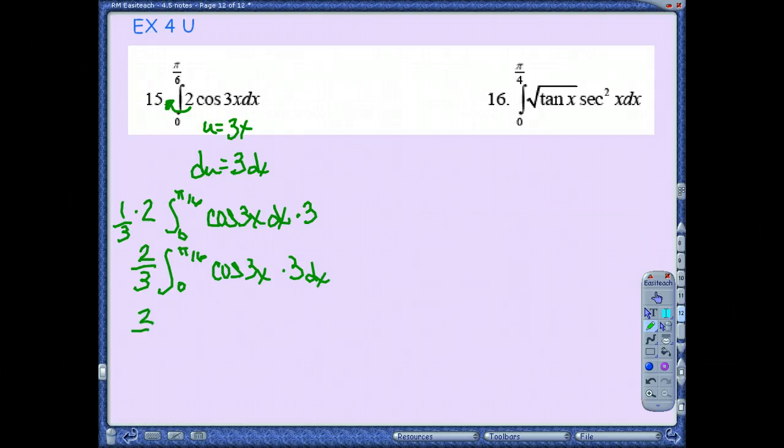So let's make our substitutions. Cosine of 3x, we're replacing that with a u. 3 dx is du. We now need to change our limits. So remember to change our limits. We're gonna start with the 0. So put the 0 in right there. So 3 times 0, still 0. The pi over 6, we're still going to put that in for our x. So 3 times pi over 6, that gives us pi over 2.